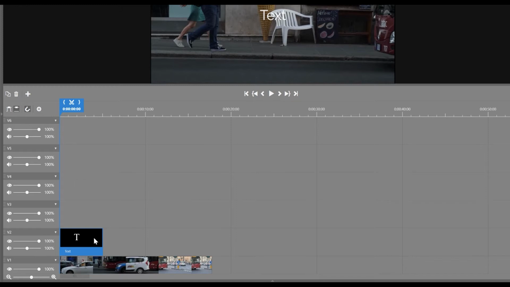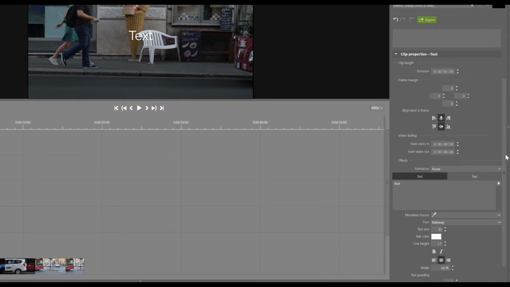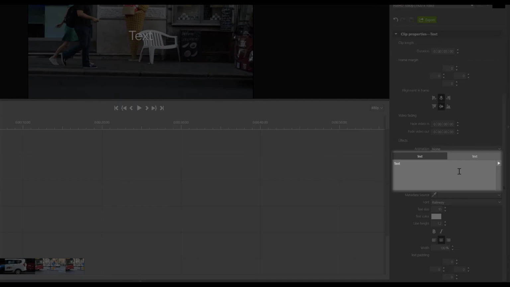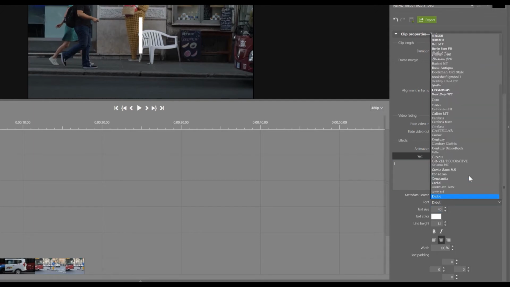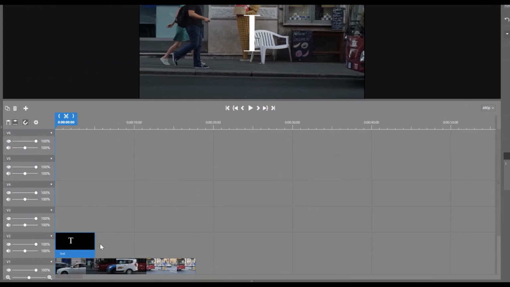To avoid having to adjust the settings for each letter like font, size, etc., let's set it up the way we want for the first letter in our first track. Here in the text box, we'll create the first letter, I, and then we'll pick the font size we'd like, followed up by the actual font. And to avoid going through this process for each and every letter, let's just copy the settings. The easiest way to do that is to hold the Control key and drag out the letter like this.